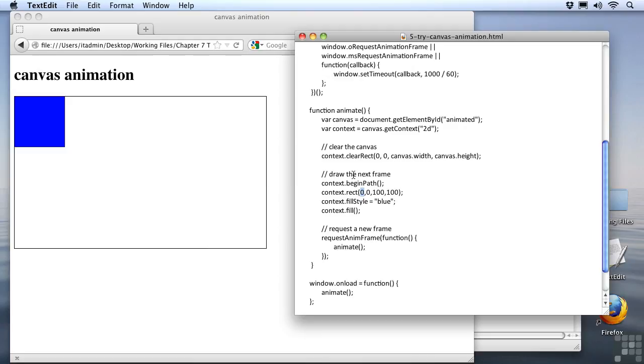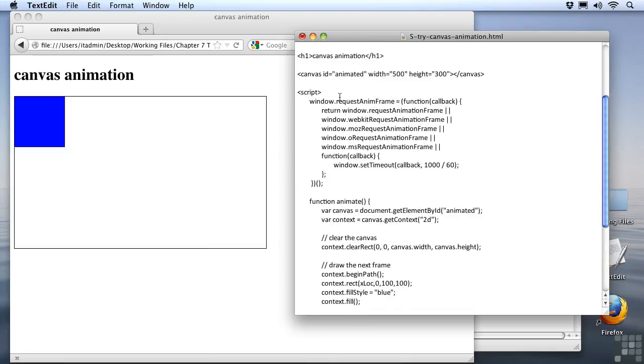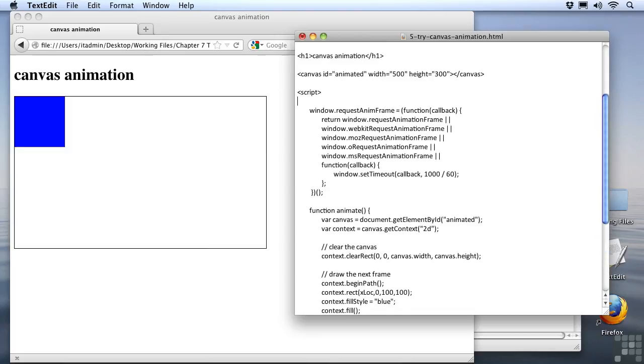So let's create a variable called xloc, short for X location. Now, of course, I need to define this variable, and I want this variable to exist outside of this function. So I'm going to go all the way up to the top of my script window, and I'm going to define it right there. We'll use the var keyword, and we already named it. It's called xloc. And let's set the initial value equal to 0.